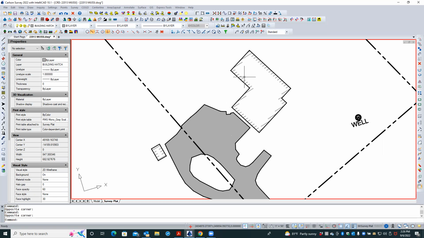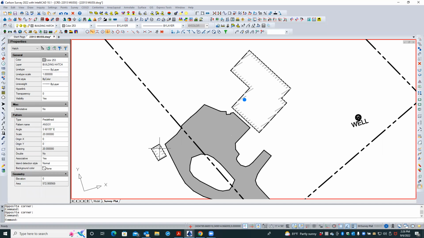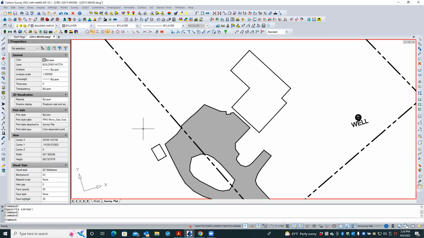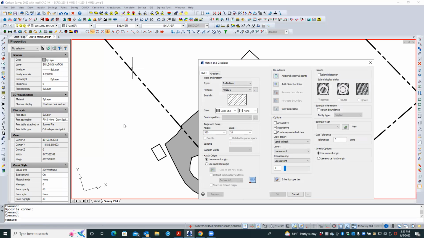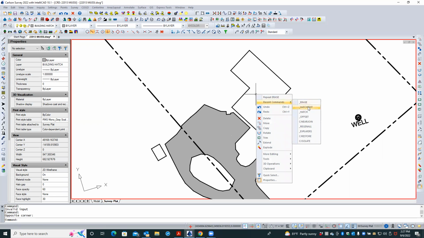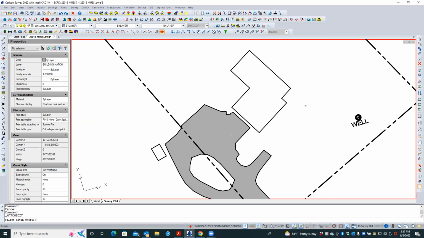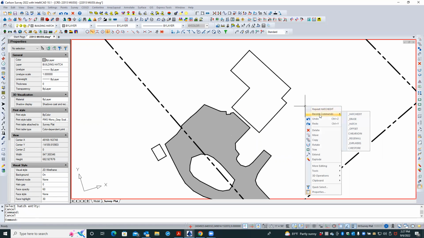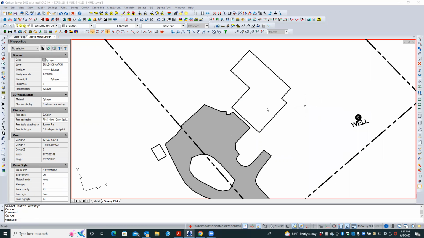So let's try that instead. We'll just do it as a, without that offset. Let's just try it with that building. Let's try it again here. Whoops. Hatch. There we go.